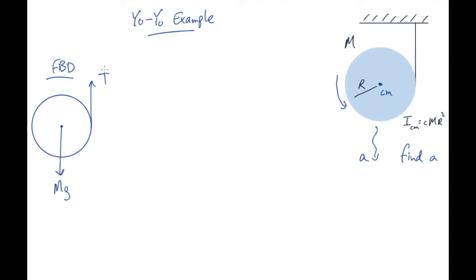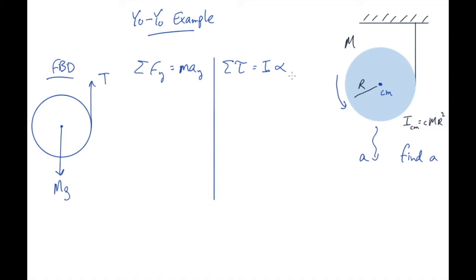And before you can sum the torques on an object, you need to account for the location on the object where that force acts. So when you draw a free body diagram intending to sum torques later, you need to draw it with size and shape and show where on the object the force acts. That will let you calculate torques later on. We have 2 Newton's laws that we're going to write down and use first. First, we can sum forces in the vertical direction and set it equal to mass times acceleration in that direction. And then we can sum torques and set it equal to the moment of inertia times alpha.